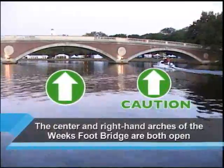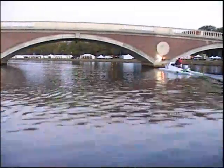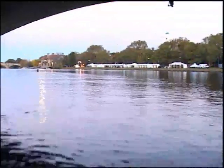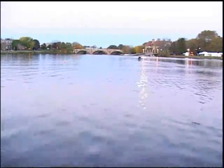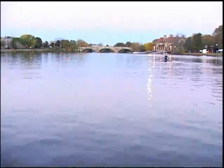If you go through the center, line yourself up with the name on the bridge with the John of John W. Weeks. Then cut hard toward the Boston buoy line, the orange buoys. And now this is where your straightest point of the course is. Start pointing yourself towards the left-hand abutment of center arch of the upcoming Lars Anderson Memorial Bridge. That will keep you from going too far toward the starboard side of the course.